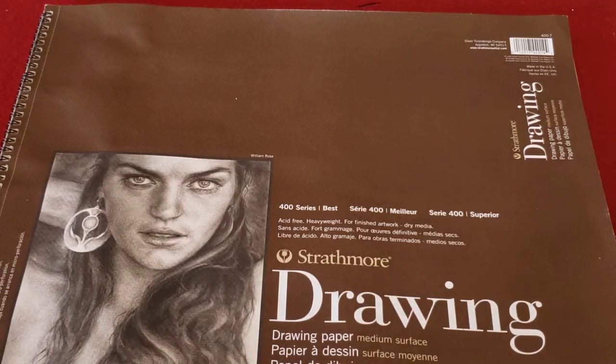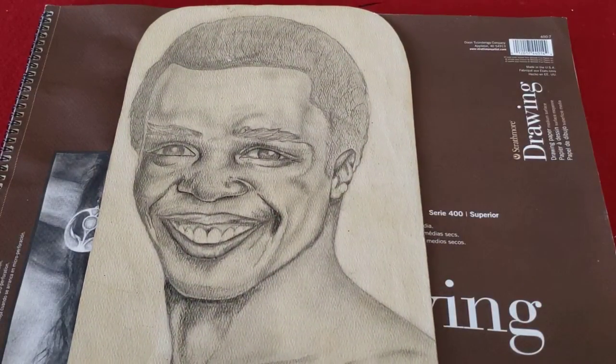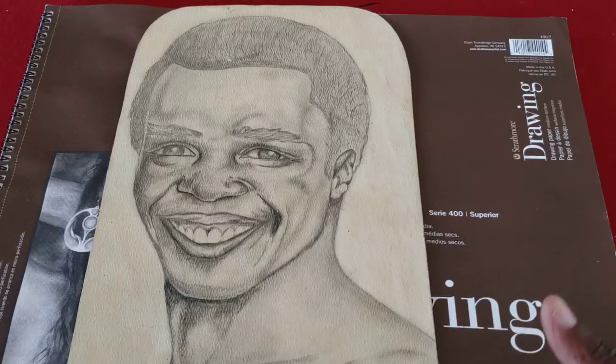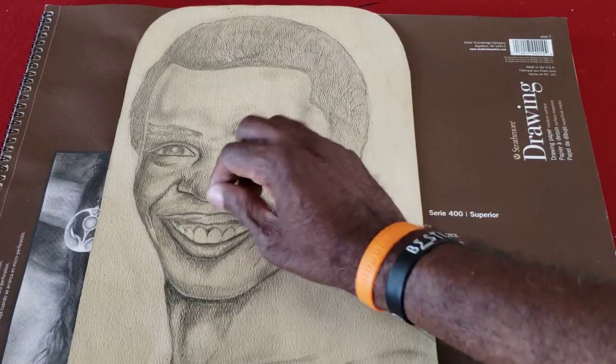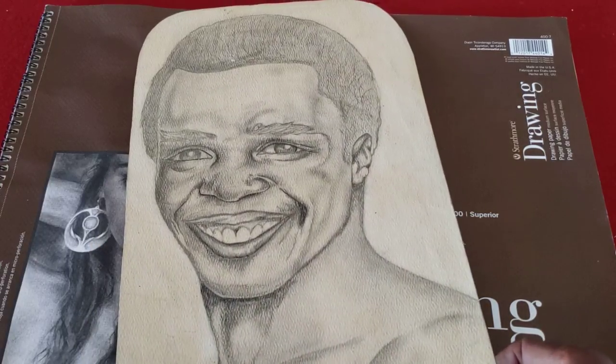Let me show you one of the first portraits that I did. This is back in 1982, my senior year in high school. This is a picture of Sugar Ray Leonard, from an actual Ring magazine. You can see that there was some shading skill there, but not a whole lot. I did it on watercolor paper, so you can notice the texture really stands out. At this point, I was basically trying to shade with my finger — I wasn't using stumps, just smearing the pencil around as best I could. My skill was not really that far advanced.